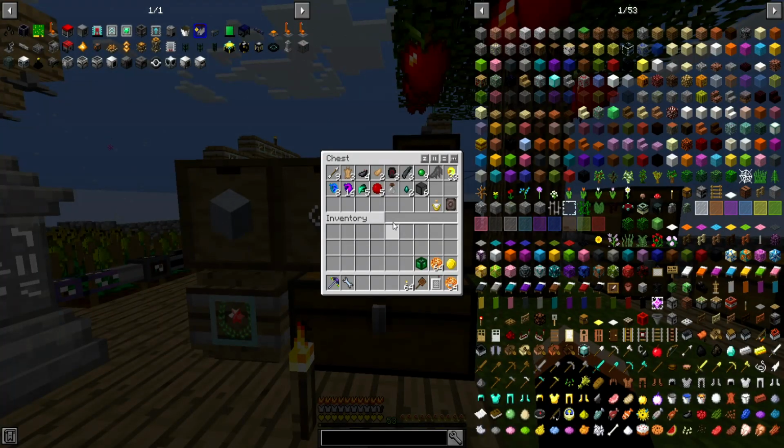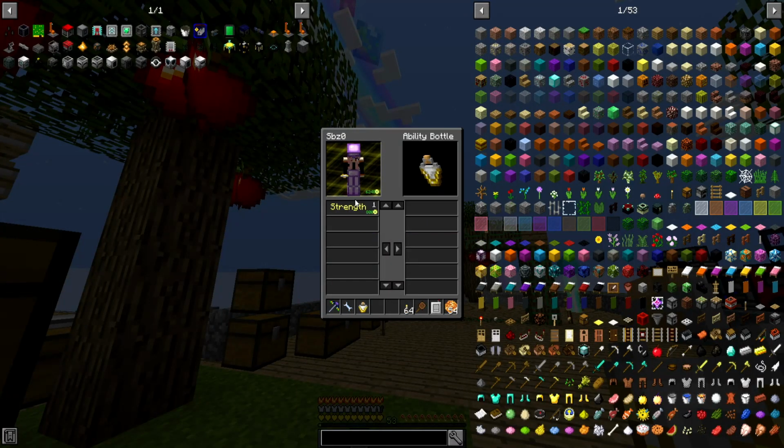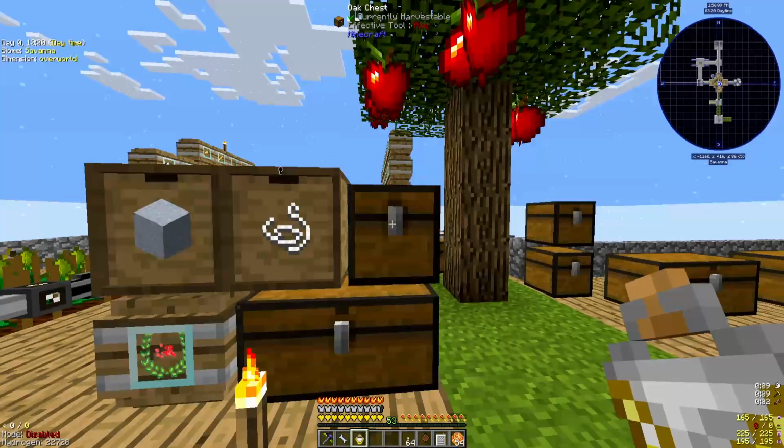Abilities. Ignore everything on the left. There it is. Yes, the ability bottle does have some use. You can store your things back and get your experience back that you used to buy the ability with.